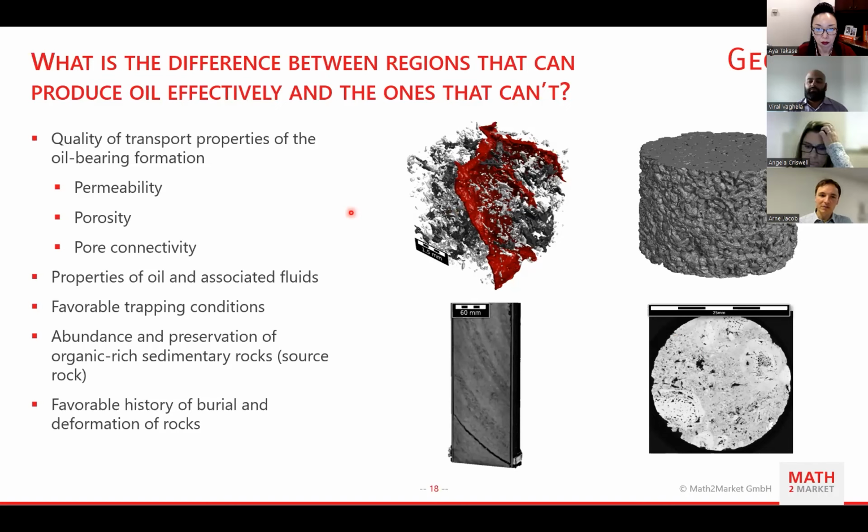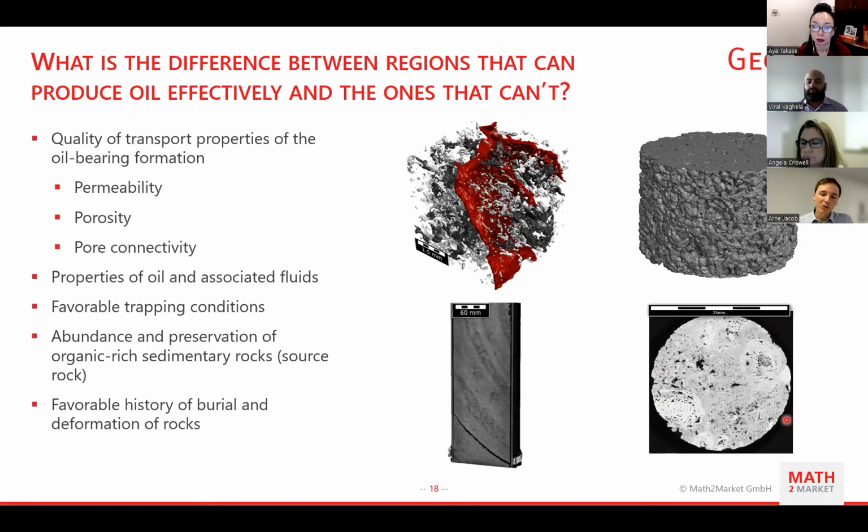Every reservoir is different. So you may have a very high permeability, but a low porosity. Then the amount of oil I can extract from my reservoir would also not be as high as it would be with a high porosity and a high permeability. The other way around, if I have a high porosity but only a low permeability with no pore connectivity, I would also not be able to get all the oil out of my reservoir.